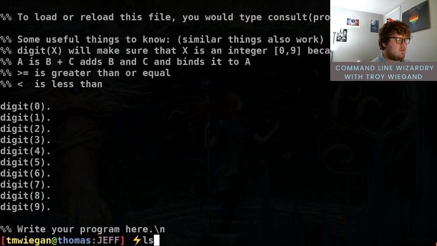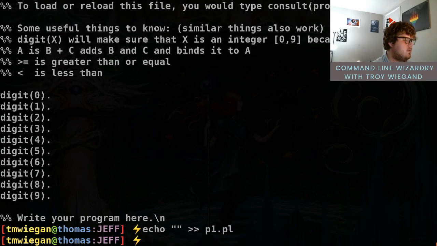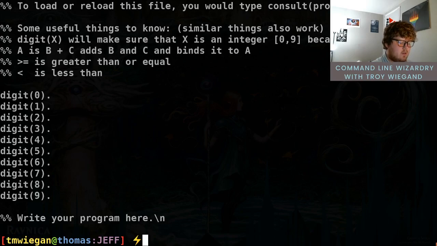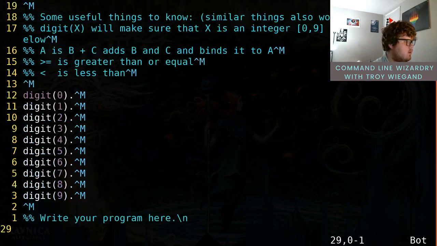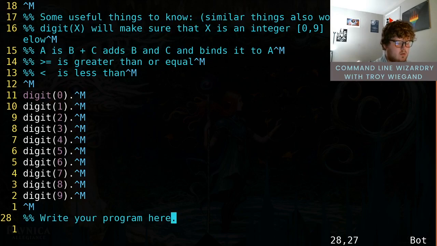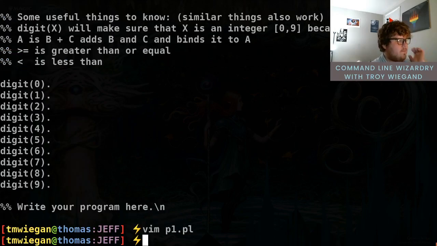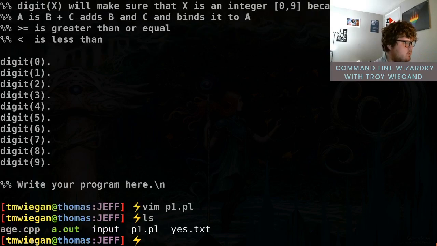Oh, but somehow it also gave us another one. Oh, because echo puts it on a new line by default. So I could have just done this and gotten the same effect. So I'm actually going to bin this file and get rid of that. Okay, perfect. Okay. So back to what we were doing. Oh yes, pipes.